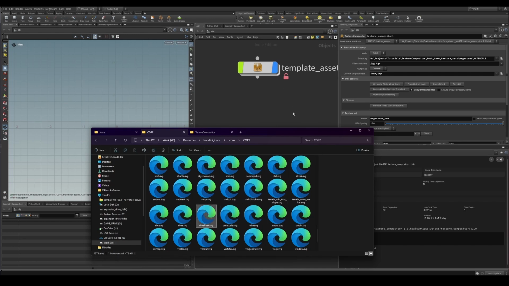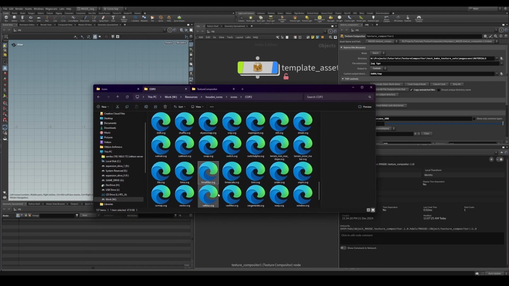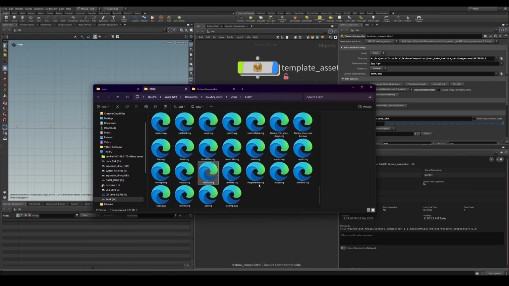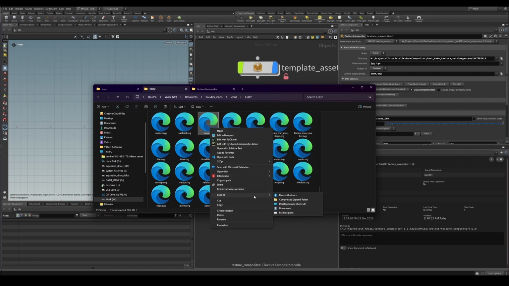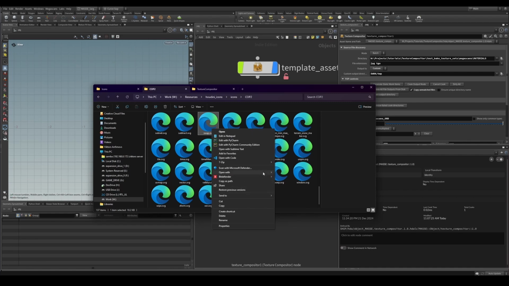The icon that I am using for this HDA is a swap node. If you open this up in something that reads SVG files, I'm going to open it in Affinity Designer.